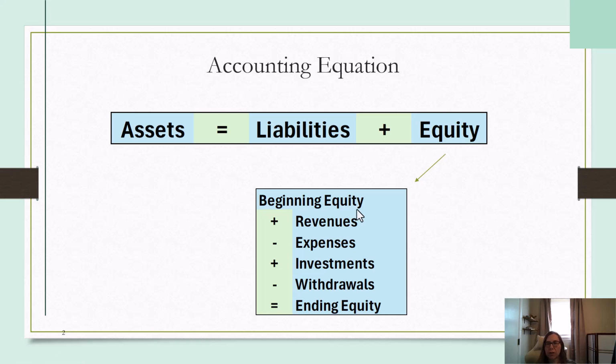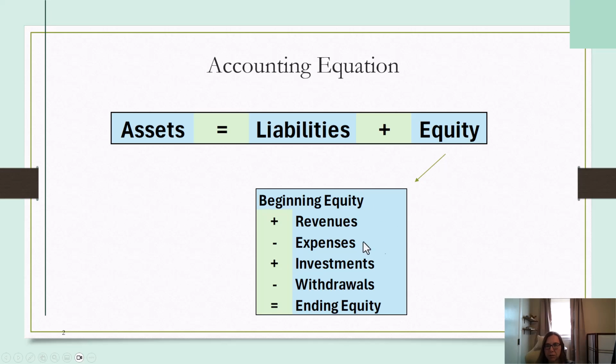And at this point, all we're doing is looking at how different transactions affect the overall equation. In a later lesson, we'll get into how they affect individual categories. Right now, this is just to get familiar with accounting and get familiar with different types of transactions and what they might look like in the different accounts. Okay, so this is the basic equation we're going to look at today.